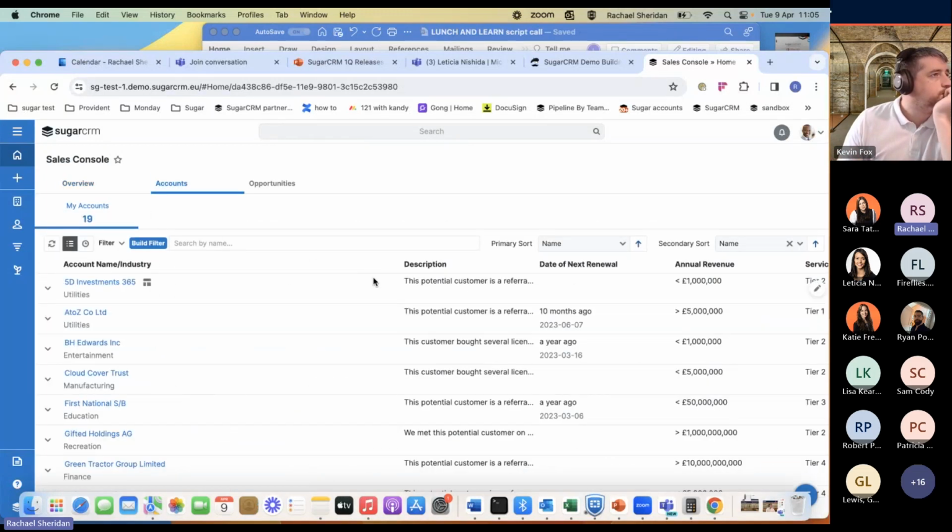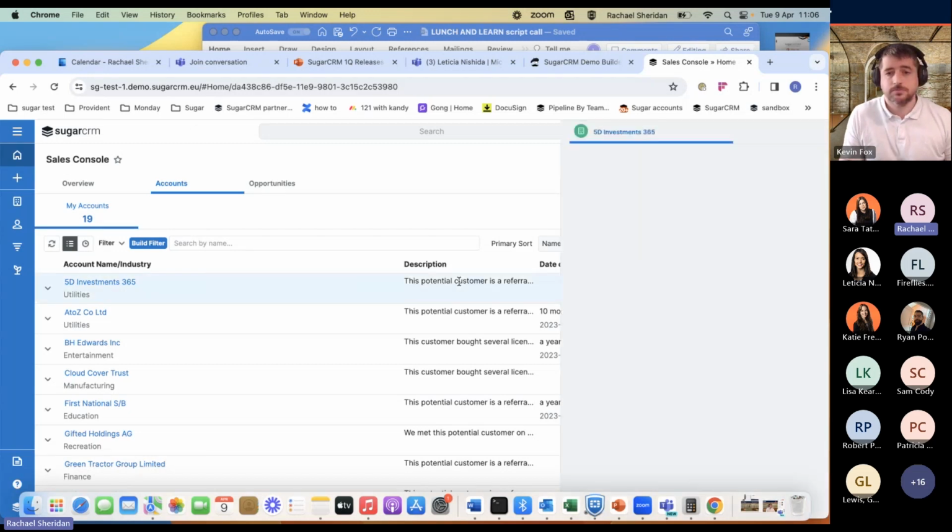So for the updates for this, we have inline editing in the Sales Console. In the Sales Console and Service Console, users previously lacked the ability to edit information directly inside the console. With new inline editing, users can now update the information directly within multi-line list views, improving efficiency and reducing the need to open individual records. This enhancement benefits customers, support agents, sales teams, and other users by accelerating data entry and updates.